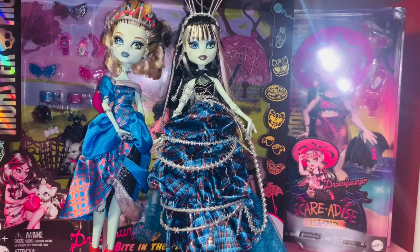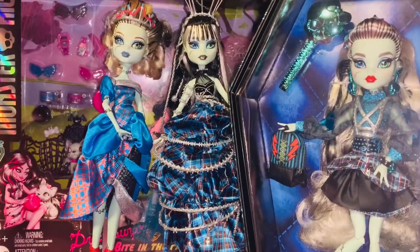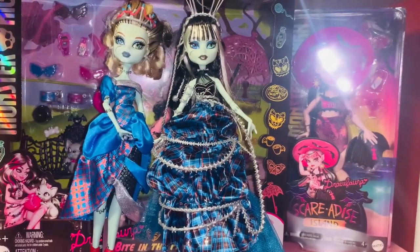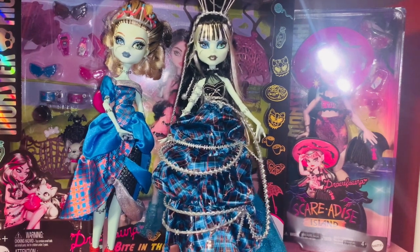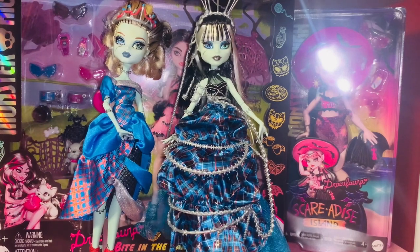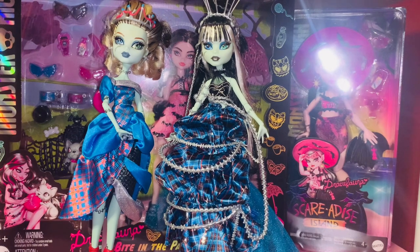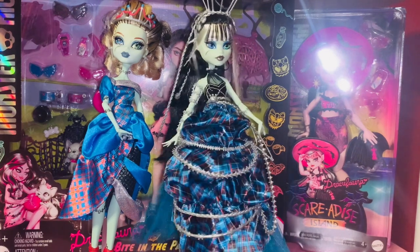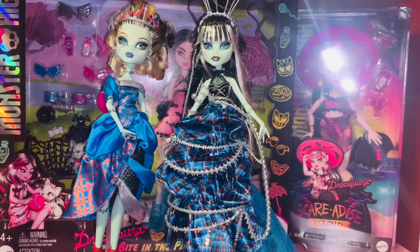She is a top three Frankie doll for me. These three right here are my top three Frankie Stein dolls. I don't know in quite what order, but for sure, they're my top three Frankies. So she's definitely worth getting. I definitely recommend Stitched in Style Frankie for sure. She is amazing. I believe she is still in stock on Amazon, I think. But yeah, she is definitely worth picking up. Just looking at the different angles of her face. Again, she costs $50. She's an Amazon exclusive.